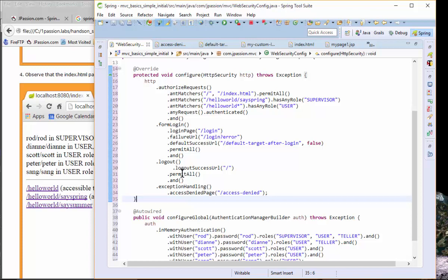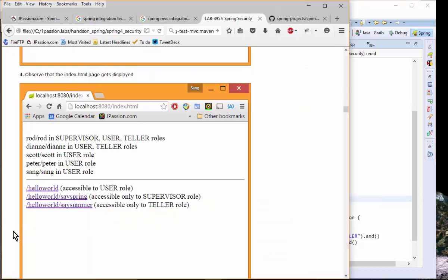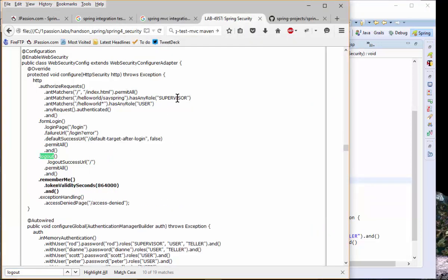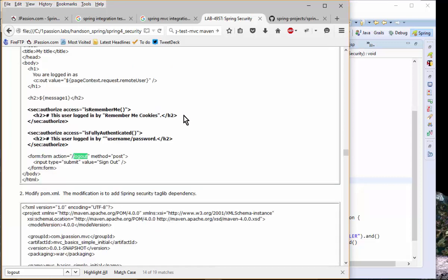So it looks like I didn't actually set the successful logout. So let me just say logout. Oh, the logout has to be a post request.